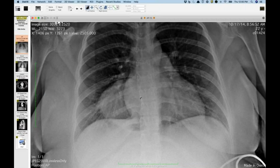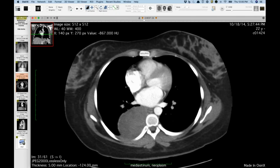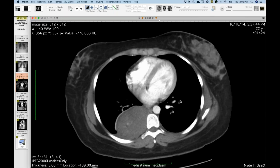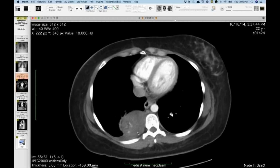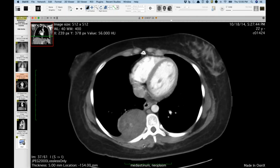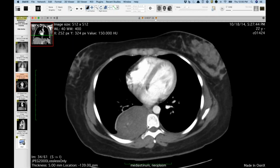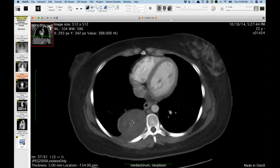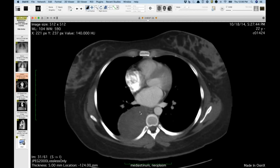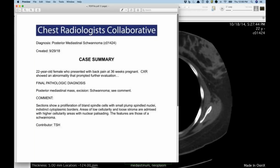What I really like though is this right here. This is an outside radiograph, but it indicates there's probably some level of chronicity, because it kind of bevels out the ribs or the vertebral bodies right there. So it's posterior mediastinal, unilateral, so you're thinking probably nerve sheath tumor. On the CT, it's a well circumscribed mass, heterogeneous attenuation. There's probably a small effusion adjacent to it, but they took this out, and it did turn out to be a schwannoma. I like the little beveling of the vertebral bodies, indicating it's probably been there for quite a while. I guess solitary fibrous tumor of the pleura maybe, but she's pretty young. So a good look for a nerve sheath tumor, which is what this turned out to be.